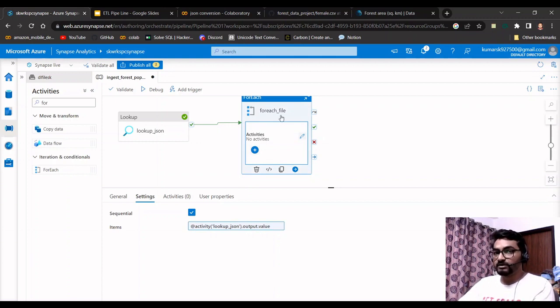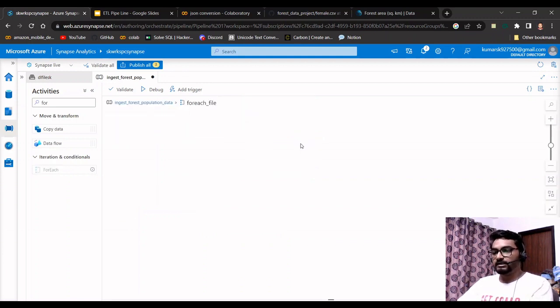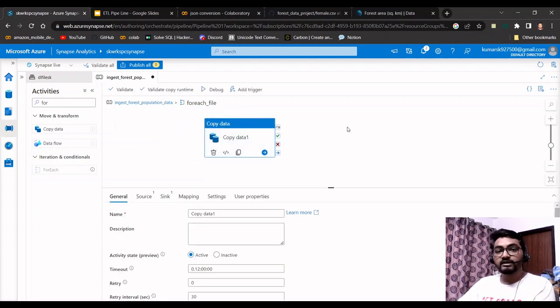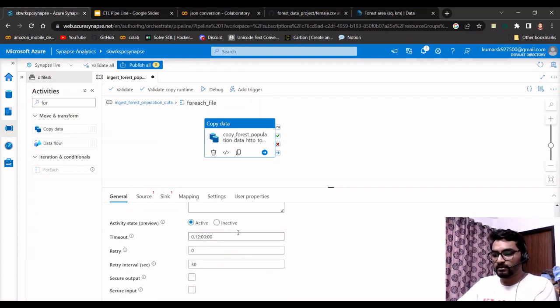Let's unblock it. All right, so as we have the values here, now let's proceed with the main part. I'm sorry if I'm fumbling, but let's create. What we are going to do is simply copy data. Here we'll create the HTTP connector, where I will tell you how to use the parameter with the URL part and the sink file name part. We can give it a name, copy data HTTP to data lake, and also let's mention which data: forest population data. Everything can be left as it is.